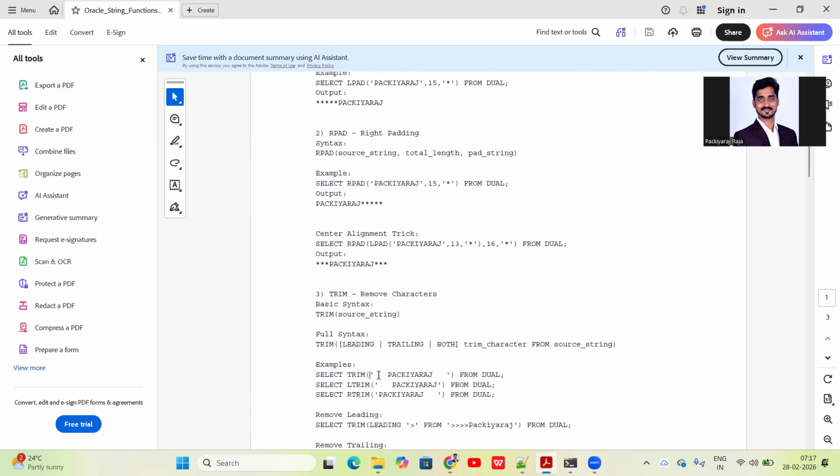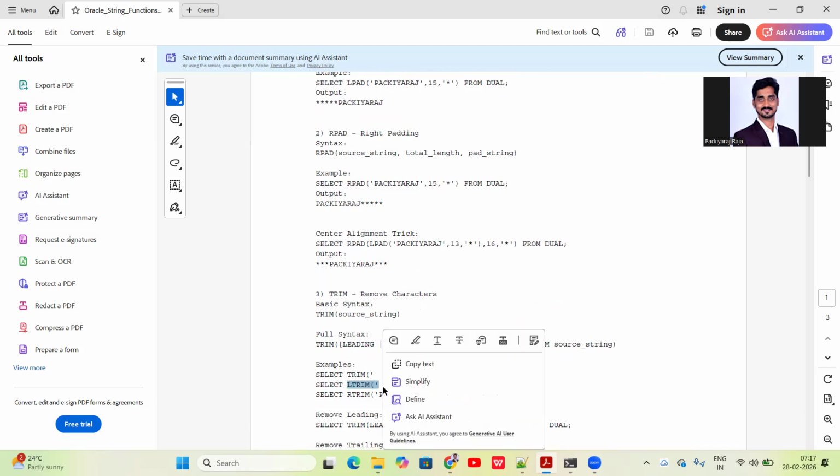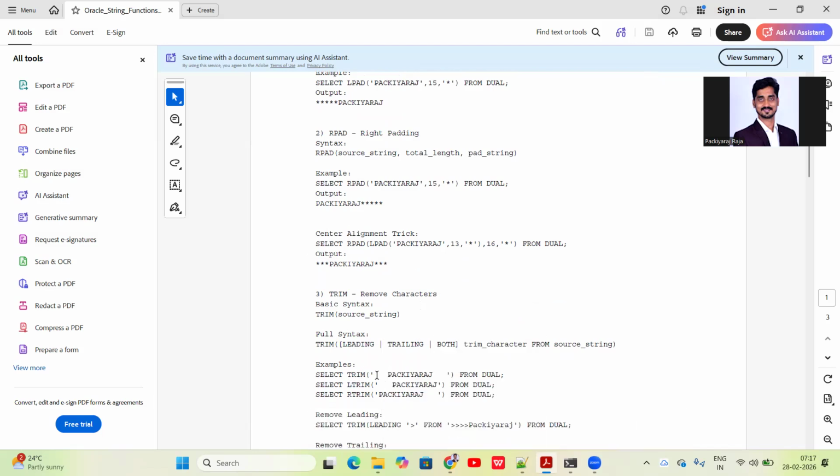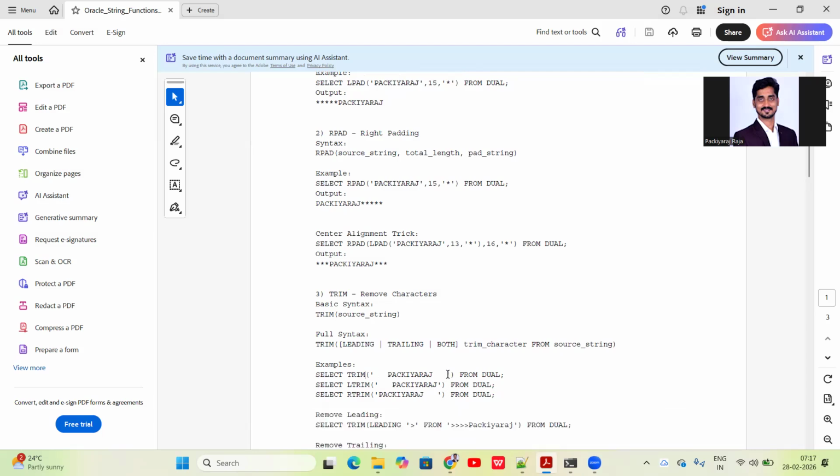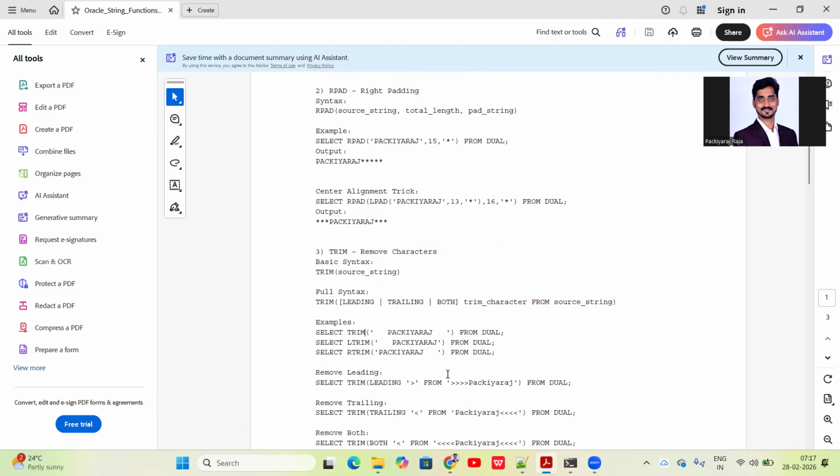If we are not giving any pattern, it will remove the spaces by default. Sorry, if we are not giving any trimming character. If we give some trimming character, then it will remove that particular character. Okay, example.